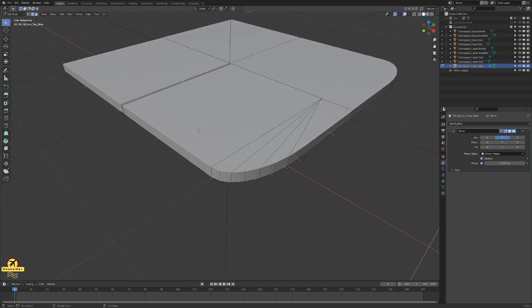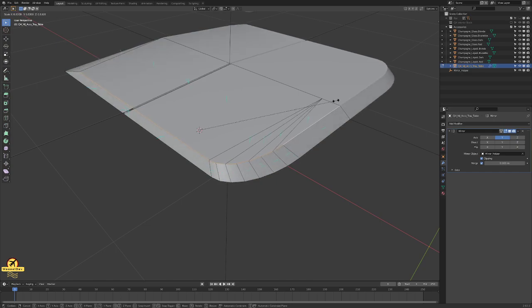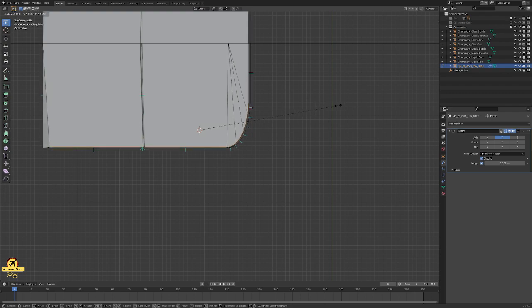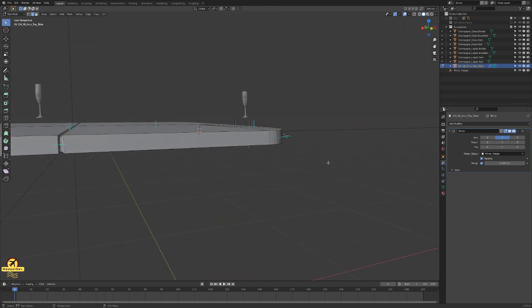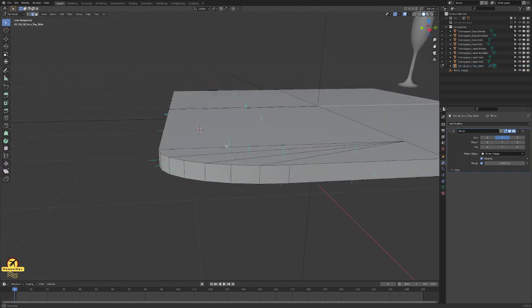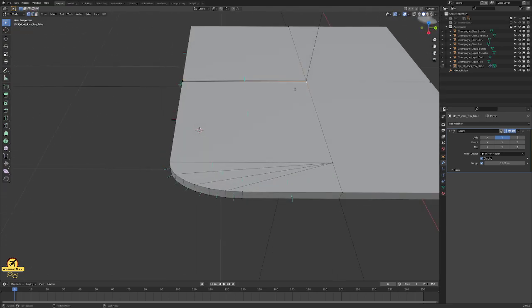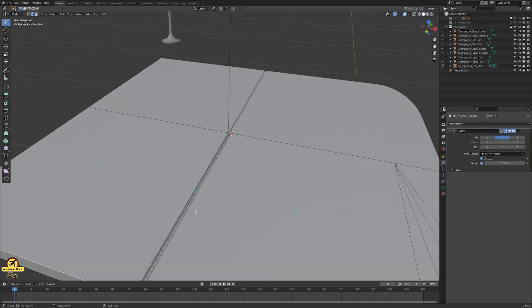Not what I wanted to do here though. Scale that in here a little. Meh, doesn't work out. Let me see how we could do that though. I think we need a proper point where we can scale from. Maybe we need that cursor to select it over here. And then let's select those again.